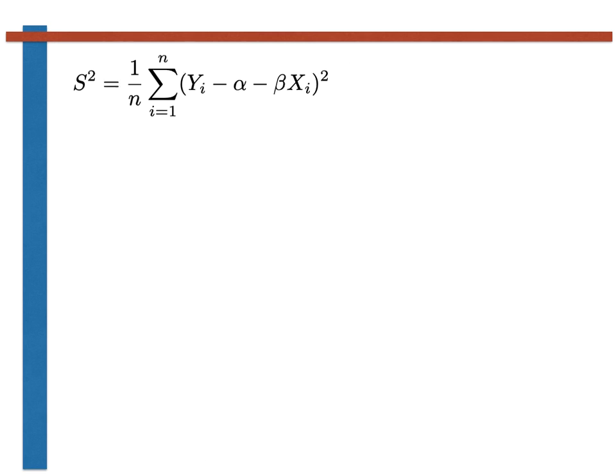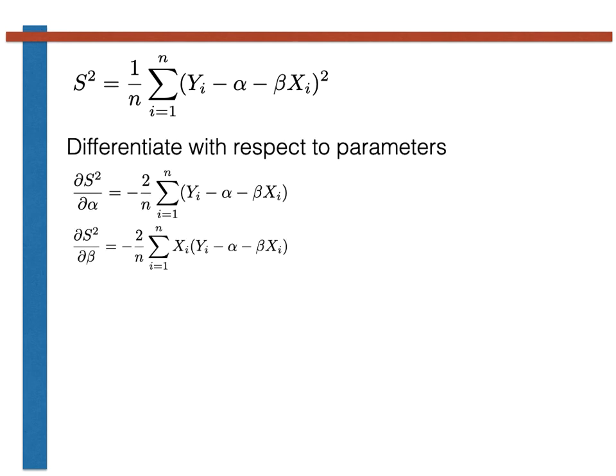If we call this expression s squared, we are going to take the following pair of partial derivatives. Notice we need to take partial derivatives here rather than total derivatives, as s squared is a function of two parameters, alpha and beta. As we are looking for a minimum, we are then going to set these two partial derivatives equal to 0. Having calculated partial derivatives and set them to 0, we can rewrite these expressions shown here as follows.